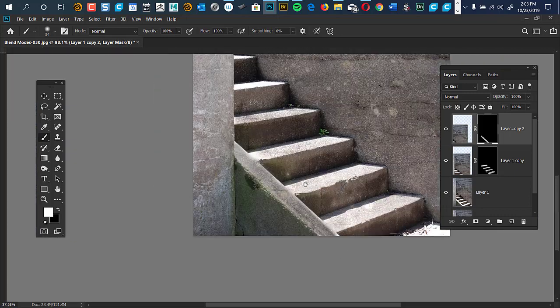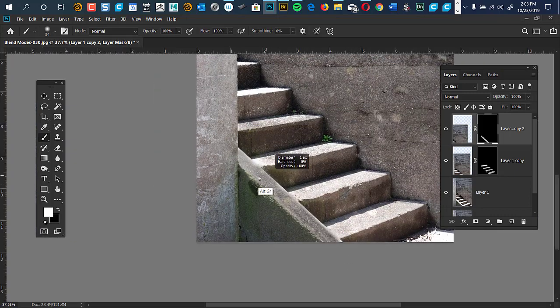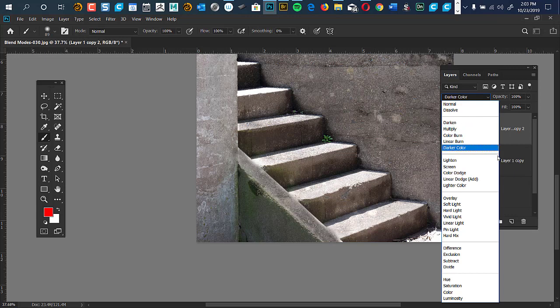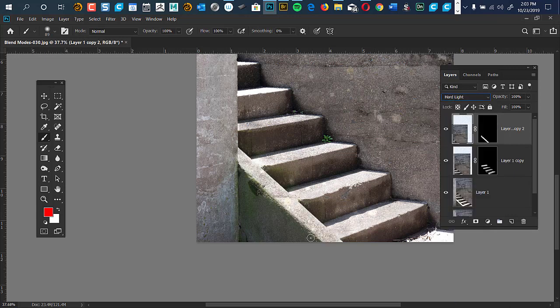Is that making sense? So now that takes on the stronger, darker nature of that wall. But notice that I'm painting with normal with that wall. I can do that if I want to, right? I can also go back to using my hard light option where it blends it right on in. So play with that on this one.